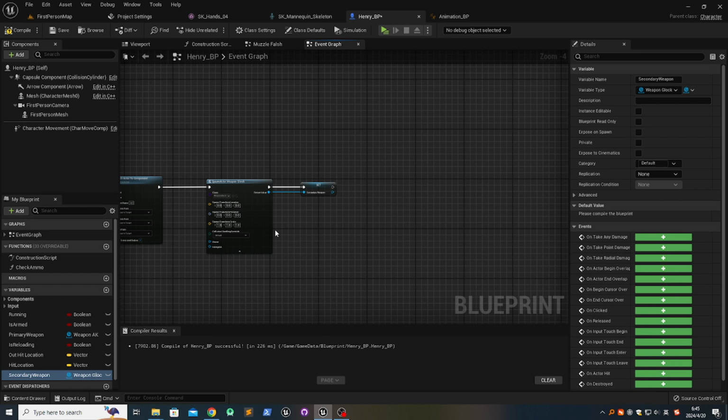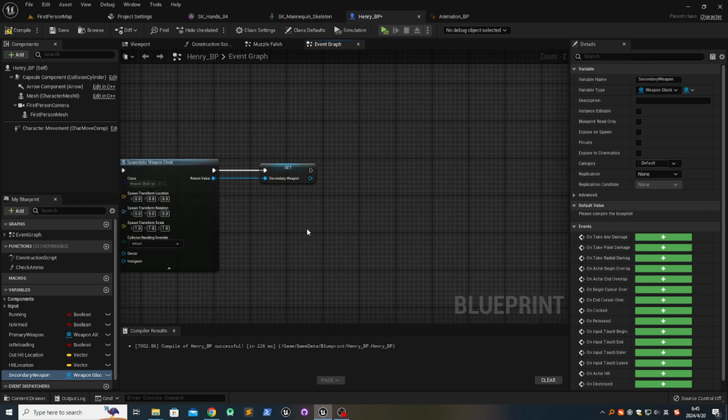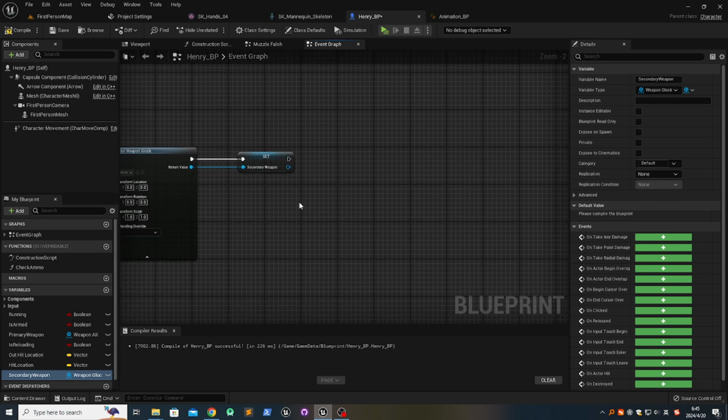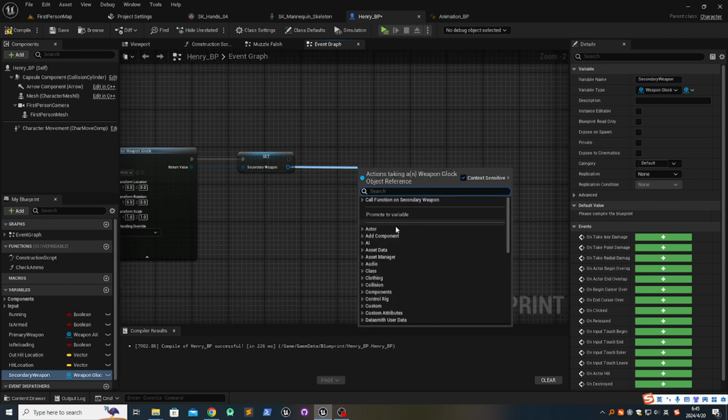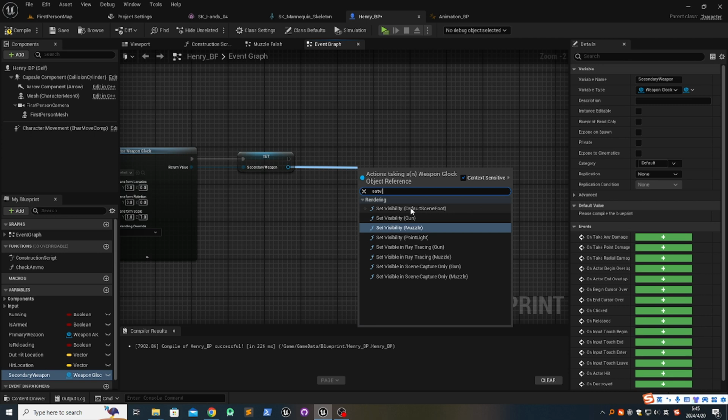When we have spawned our weapon Glock here, we need to make it invisible. So come out of the secondary weapon and set visibility.